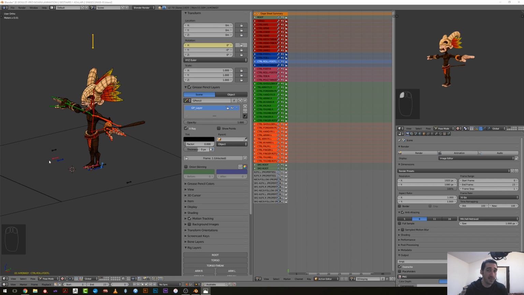The idea here is that you should always have a reference, especially when it comes to animals or humans or stuff that exists in real life. That's going to make your animation more accurate, and then you can stylize it by playing with the timing or making the poses more extreme. I won't share the reference, it's very easy.